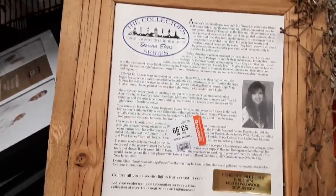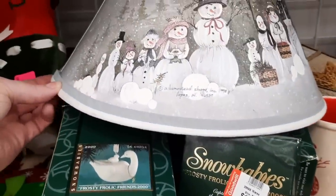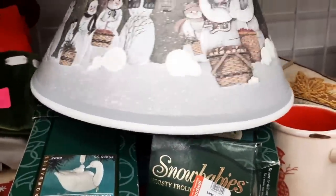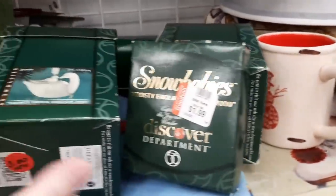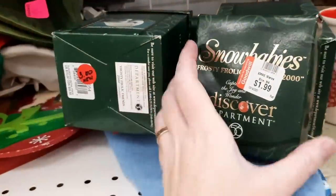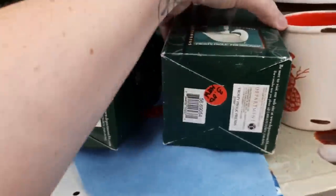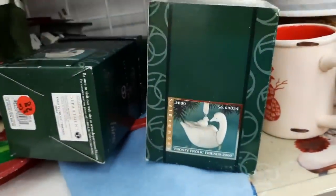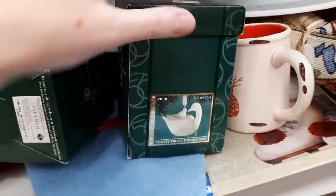They even added a fishing net on the back, which made me think this was probably a souvenir piece from the shore. Then there were some snow babies. I thought this lampshade was really nicely done — I bet it would look cute with a light glowing through and glowing up those snowmen. And these were some snow baby ornaments. I was checking if there was anything terribly exciting about them.